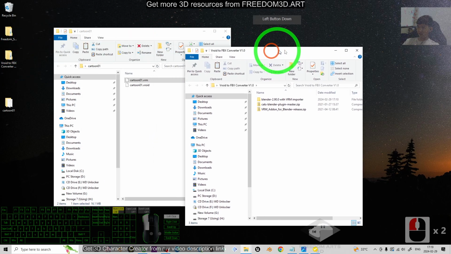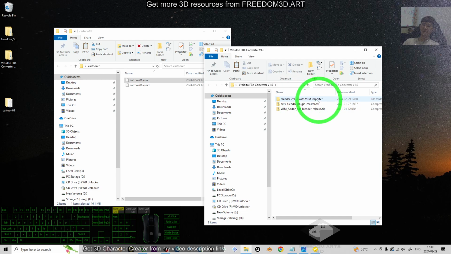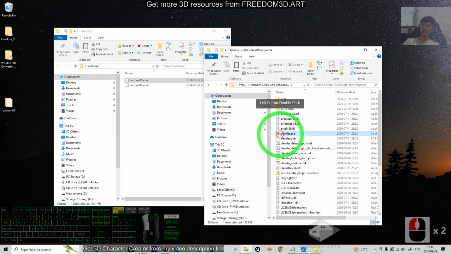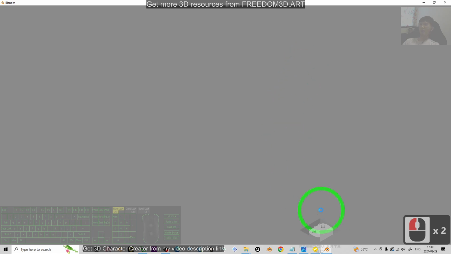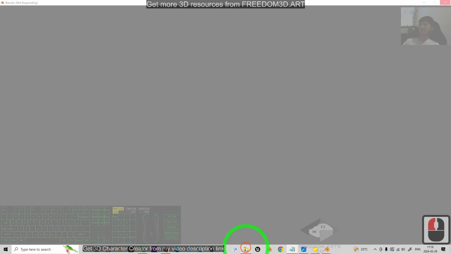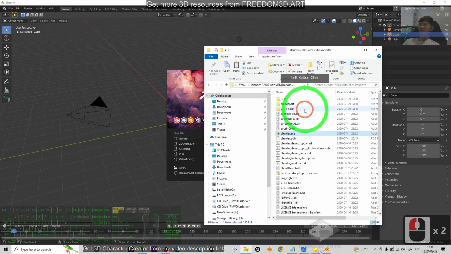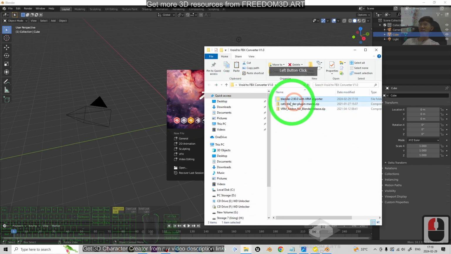I'm going to show you. The first step, you have to open Blender 2.9, the one given by me with the VRM importer. Just open Blender. Then in this folder, just go back to the previous folder.